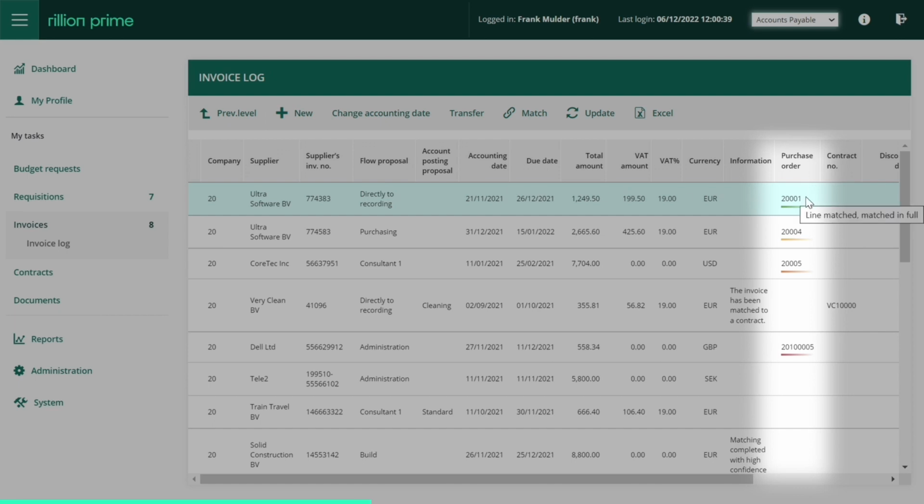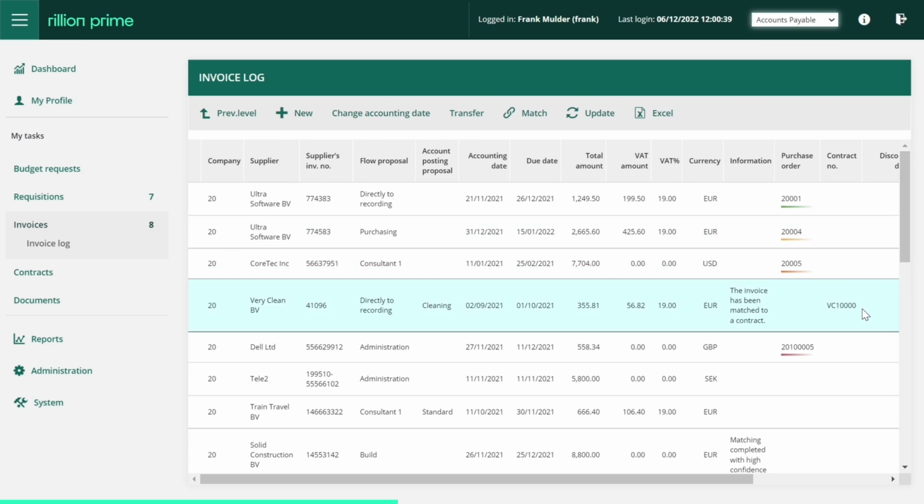But the matching outcome could also be that there is some kind of variance, and it can be a delivery variance. We haven't received the goods that we ordered. Or a price variance. Well, yeah, you do find the order, but the price is not the same as on the order. And then somebody needs to review that invoice and approve the price variance.